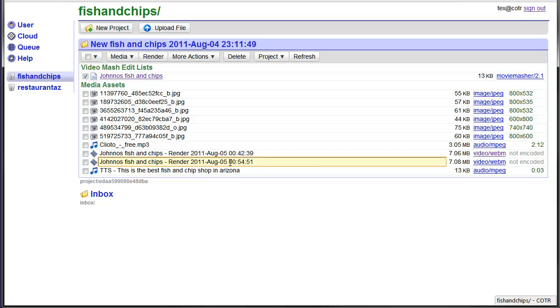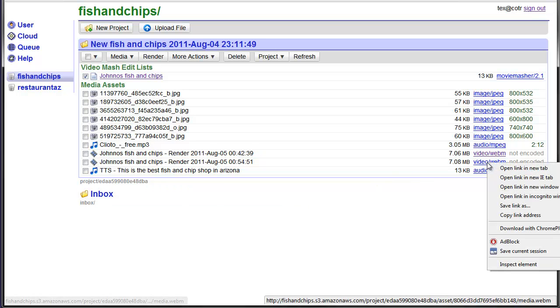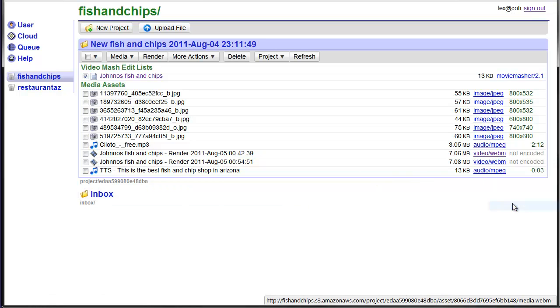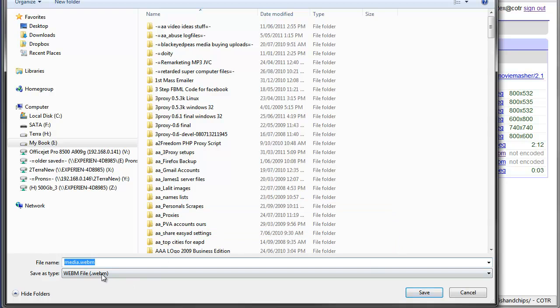What I normally do if I'm saving these, because they all come down named media, is I copy that, right click on it, save link as, and wait for my computer to catch up, and then change the name in here so that I can differentiate them.